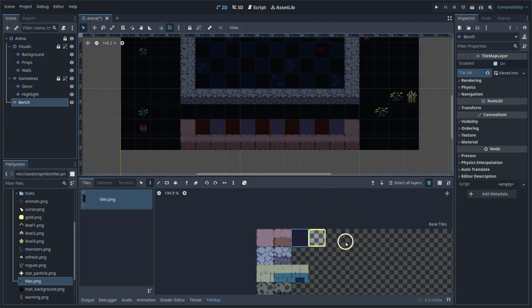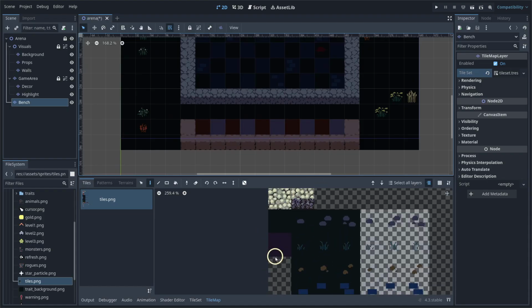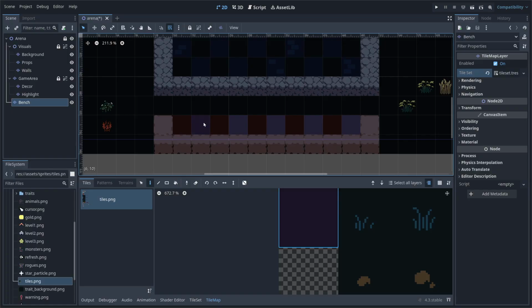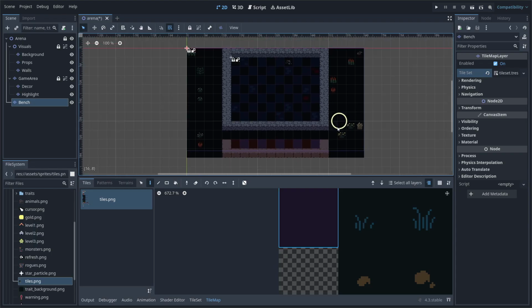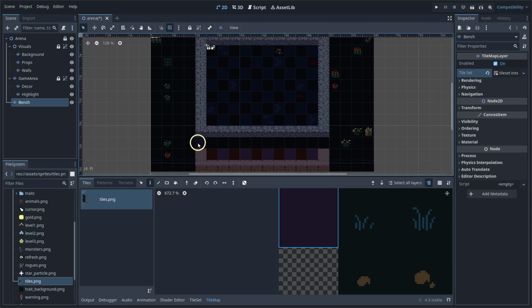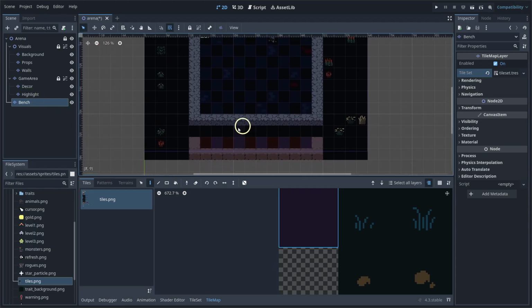Yeah, but that's a bit too bright for my liking. So we have this darker purple color. Maybe it's better to use that because those colors fit better together. Yeah, something like this.